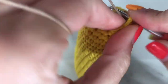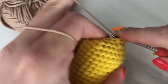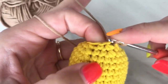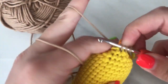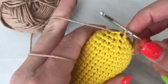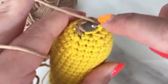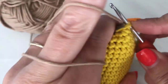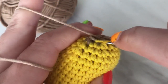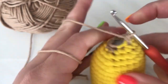So another decrease and another single crochet and another decrease and another single crochet, and sorry I said twice more, but it's actually 3 times more, another decrease, so once more, and another single crochet.